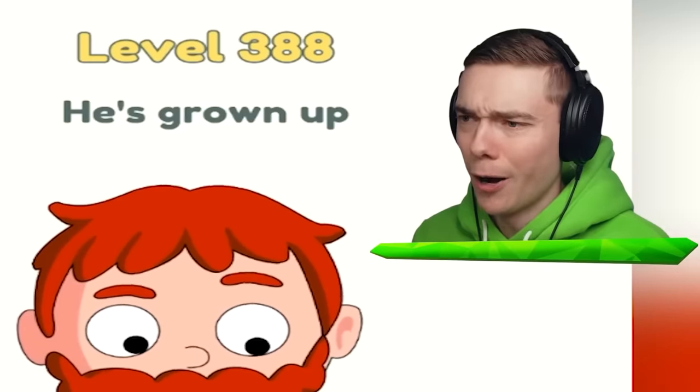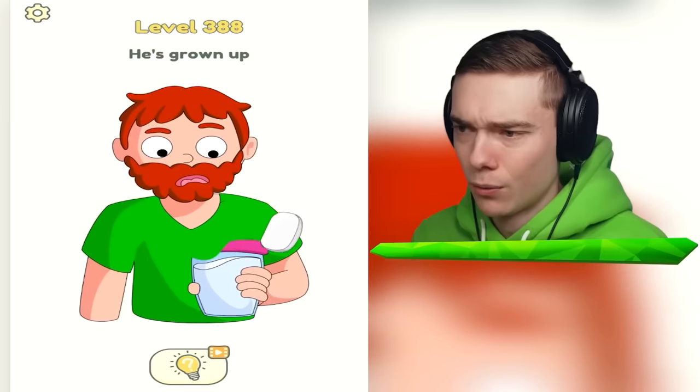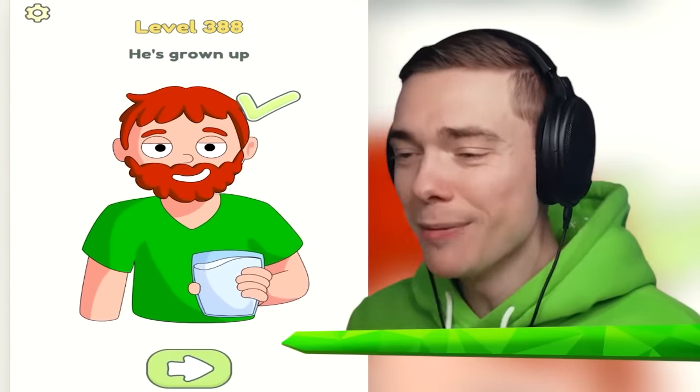He's grown up. Is this another man I have to turn into a baby? Alright, let's go. Become a baby! Alright, that doesn't work. Maybe I gotta remove just this. Glass of milk. There you go. He's not a baby anymore.